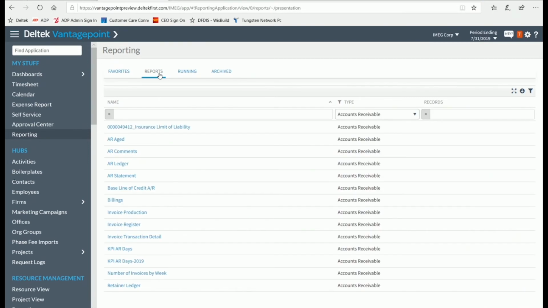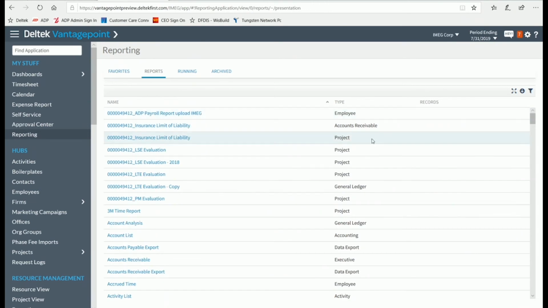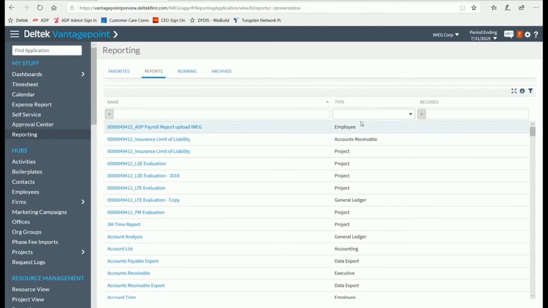Reports are the blank reports. Let's consider them the templates. These are the reports that all the favorites are built off of. Everything that you have access to is listed here. If you need to filter down, you'll see there will be a filter icon on the toolbar.